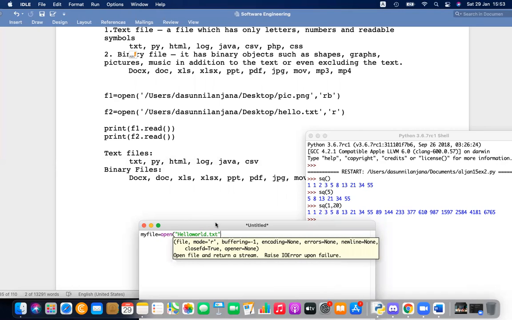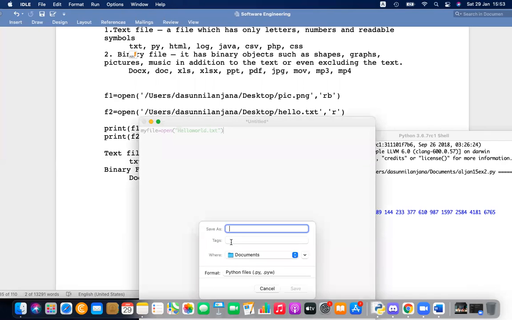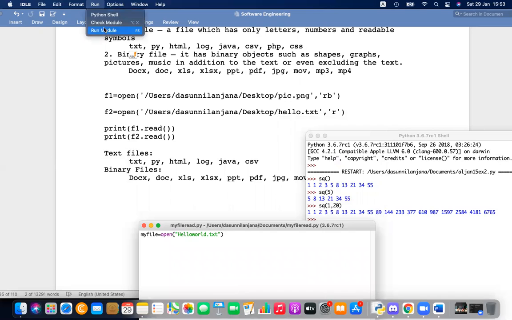This is the file that I'm going to open. Let's give only one parameter. When I give one parameter, the file will be opened for reading only. Let's save this as my file read.py and run this.